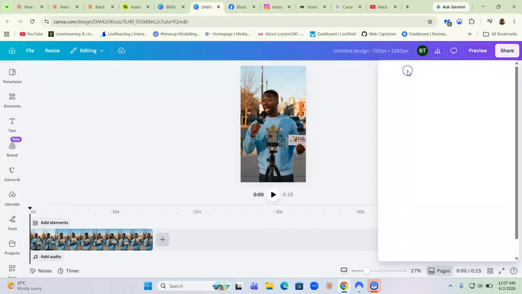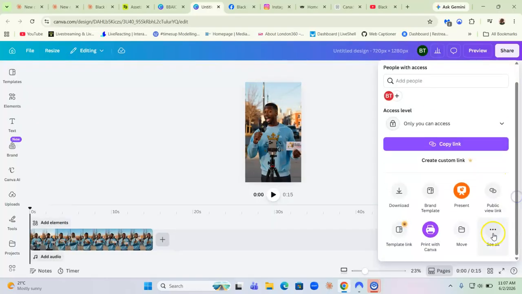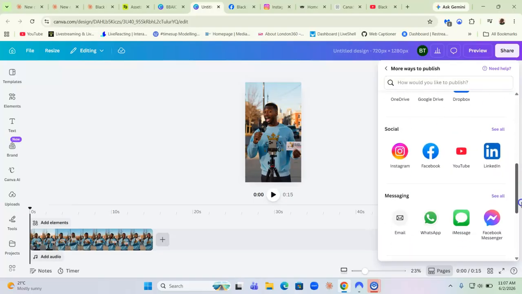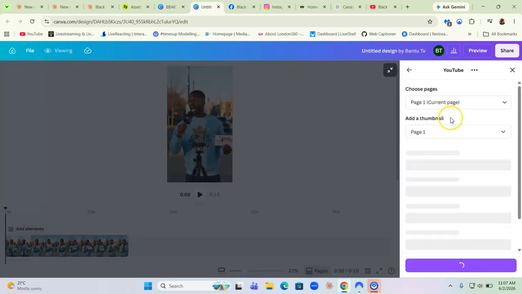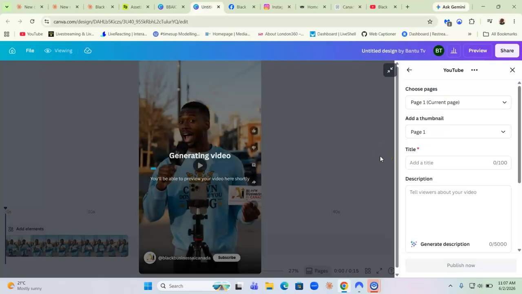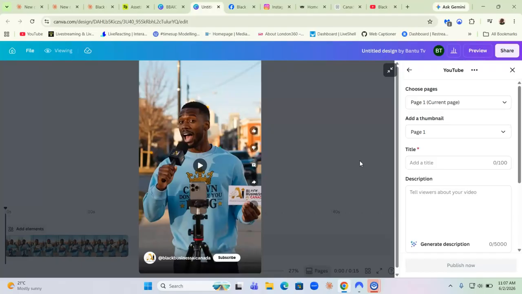You can do the same for Facebook and for YouTube. You have Instagram, Facebook, and then you have YouTube. You see, this workflow eliminates you having to download the video and then upload it again on Instagram, YouTube, or Facebook. Every time you download, it takes a lot of storage, and then you have to upload it again. It's just too much manual process. That's why automating the whole process, creating a workflow, is much, much better and much more efficient.